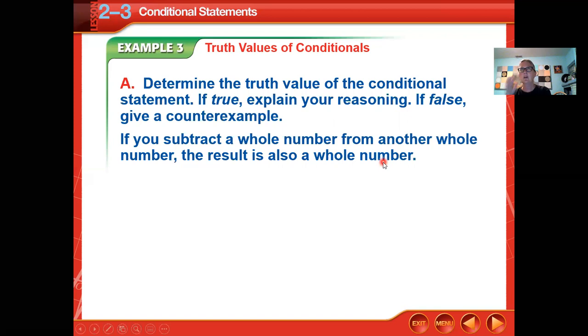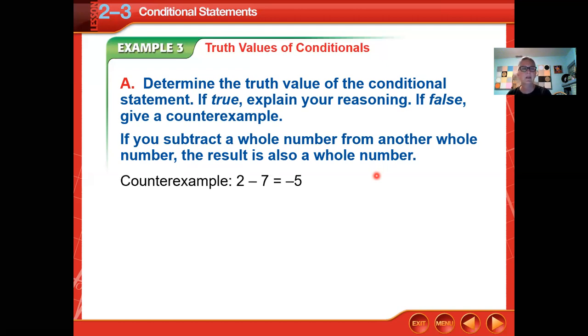Review: whole numbers are all the counting numbers plus 0. Remember I reviewed integers with you in a previous video? The integers are all the whole numbers and their negatives. Counting numbers are real numbers. Whole numbers are the counting numbers plus 0. Integers are the counting numbers and their negatives and 0. Rational numbers are all of the ratios as well, so it's every single number you could think of on the number line. And then there's irrational numbers. Those are all like square roots of, anyway, that's another story.